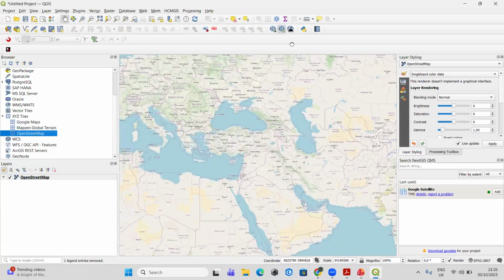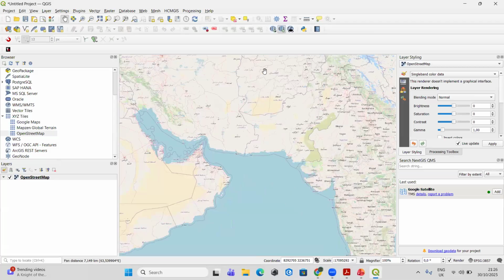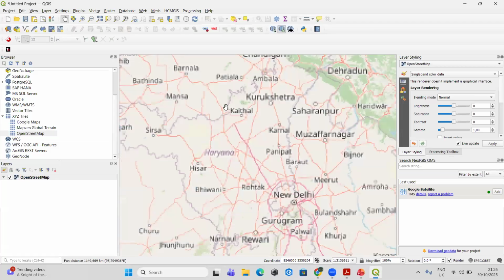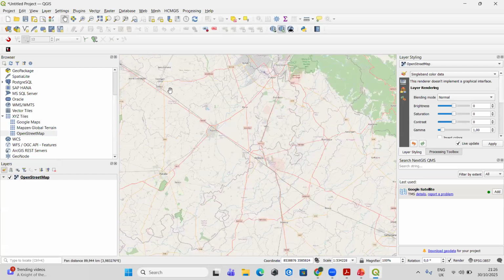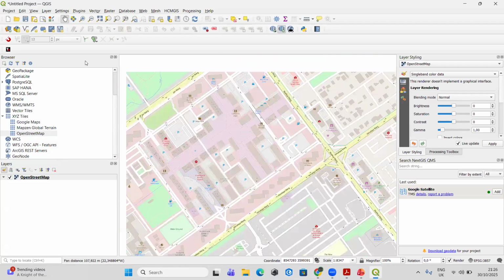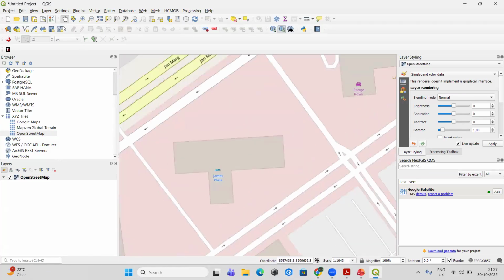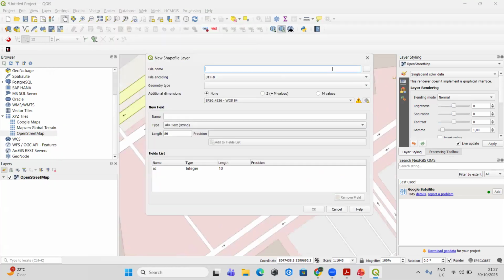Now go to any of the locations. For me, as an example, I always take Chandigarh. Let's go to a particular building. Now I create a new shapefile, that is point.